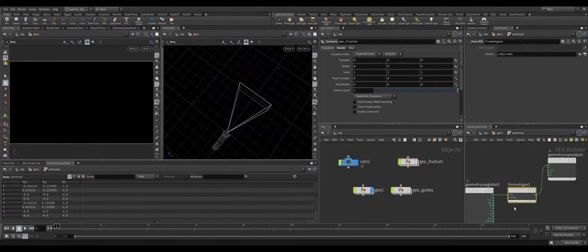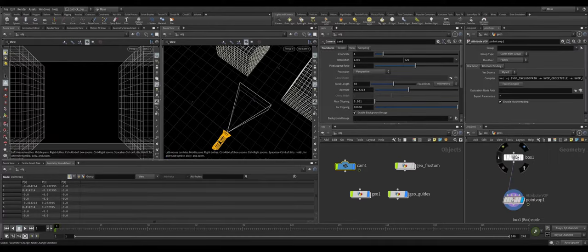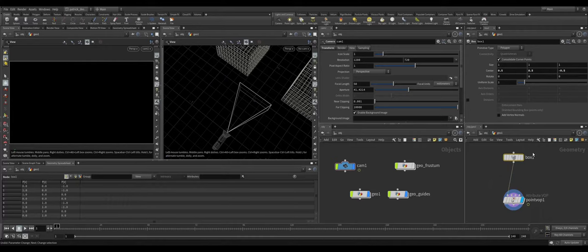So one thing that I'd like to point out is when we created this function from NDC, it requires a camera path. In my case, because there's only one camera in my scene, Houdini automatically populated it with the name of that camera. If you have multiple cameras or no cameras in your scene, you have to point it at the camera that you desire to show your frustum. We can now do a few things more with this.